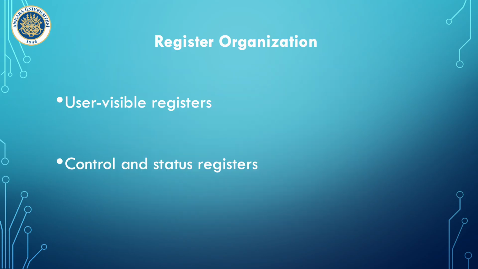Registers are the fastest storage elements in the system and they are located inside the processor. We divide them into two broad categories. User visible registers are accessible to programmers and compilers, and they are used to hold data, addresses, and sometimes condition codes. The control and status registers, on the other hand, are mainly used by the CPU hardware and the operating system. They keep track of the current instruction and the next instruction and flags that describe the current state of the processor.